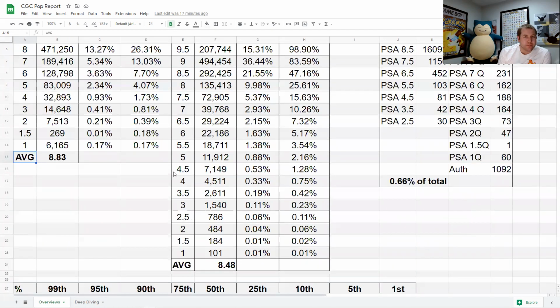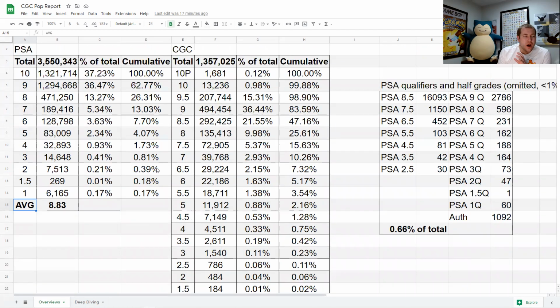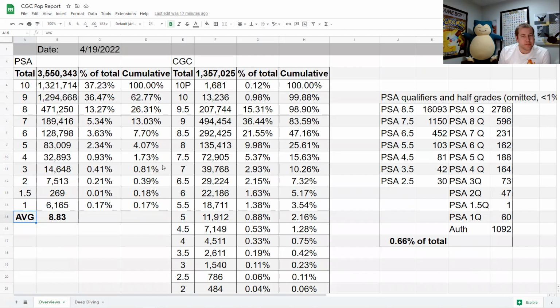we need to separate looking at all the cards submitted to PSA over 25 years from looking at all the cards submitted to CGC over 1.5 years. A natural question that comes up is, are people sending the same cards to each? The answer is likely not. I have different strategies. I'm not even using CGC much anymore. In the future, I might again, who knows?